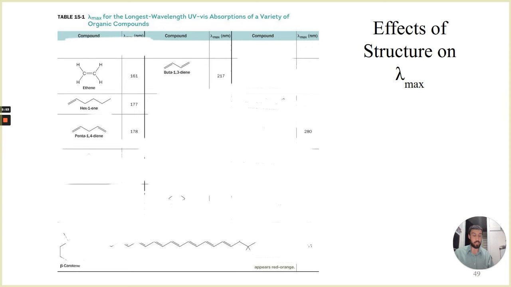Why are we seeing such a large jump? Well, that large jump is because those pi bonds are conjugated with each other. That conjugation is changing this, allowing it to work out better. We could look at the cis, but that's going to be more complicated than I want to look at.